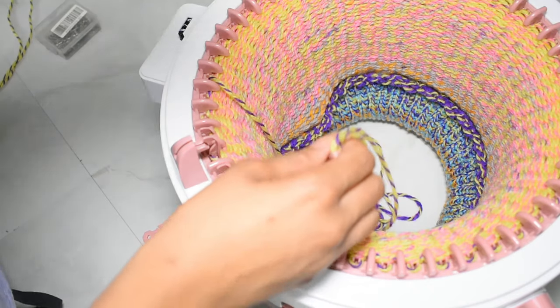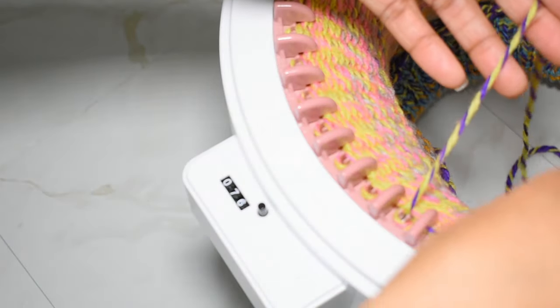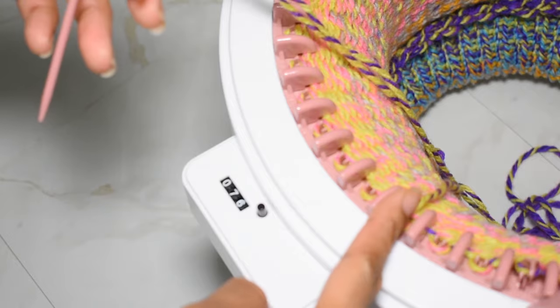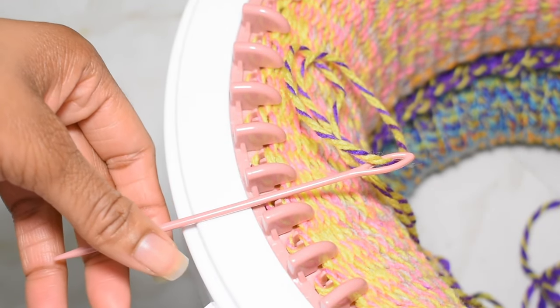Now what I want to do, maybe if I zoom in a little bit, does that work? If I zoom in a little bit, I'm going to look here. Now, the stitch that this yarn is coming out of, it's already cast off, so no biggie. What I like to do, like I said, I stop a few needles before I get here because it helps me to not lose stitches. So in order to cast off, I'm going to probably reposition my camera for that. Okay, that looks like a good picture.